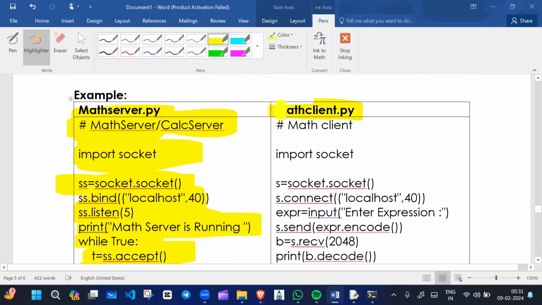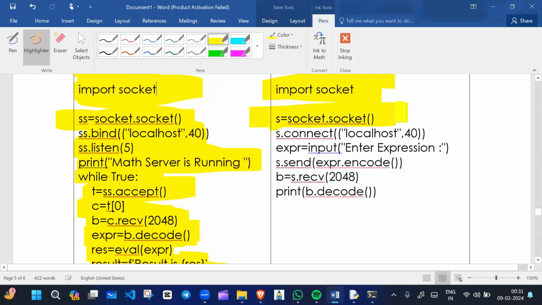Now the math client. We will import socket and create the socket object. Now we will connect. In order to connect, on the client side we will use the connect method with localhost and the port. Then input: enter expression.